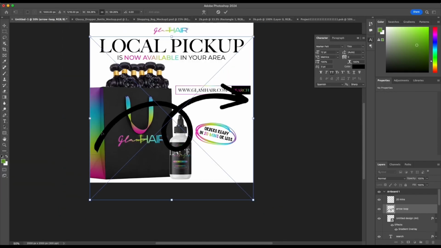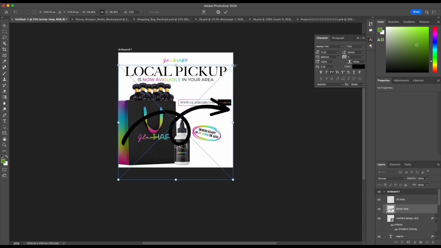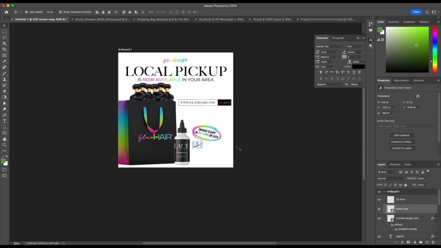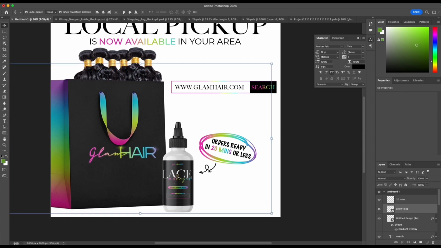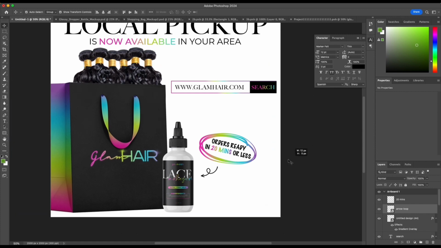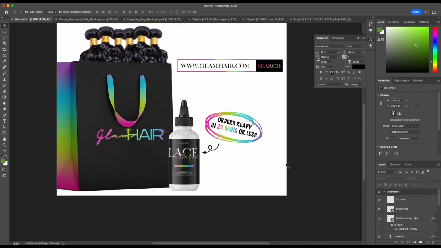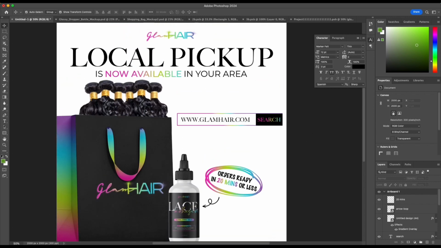But this is my favorite arrow. And I think I'm gonna leave it black. No, but this is cute. I think I put a little bit more effort into this one than I did the other one. And I like this one. I feel like the search bar could go up.